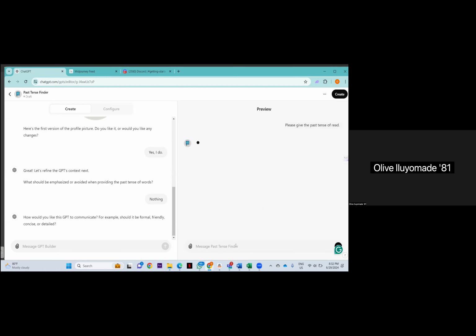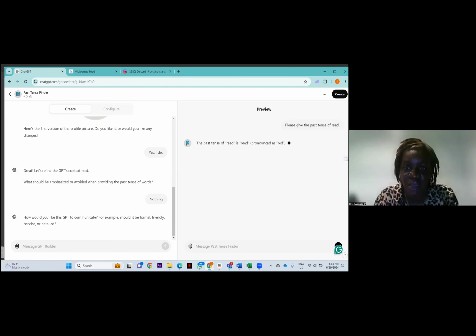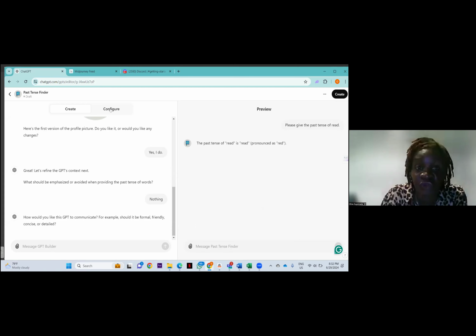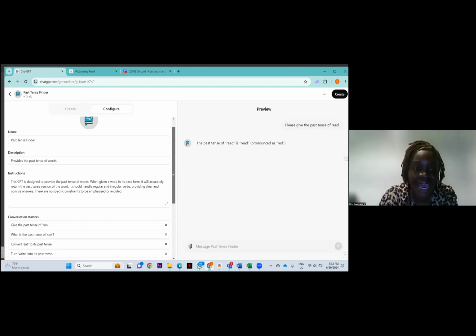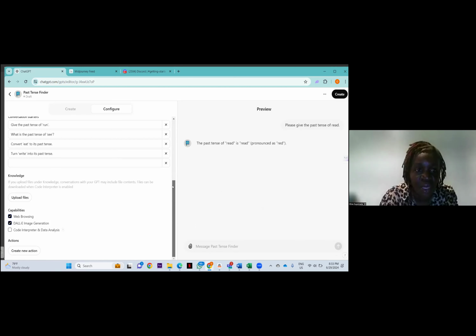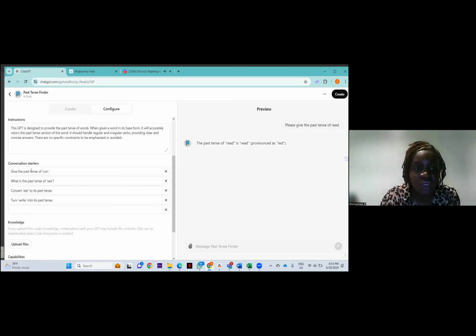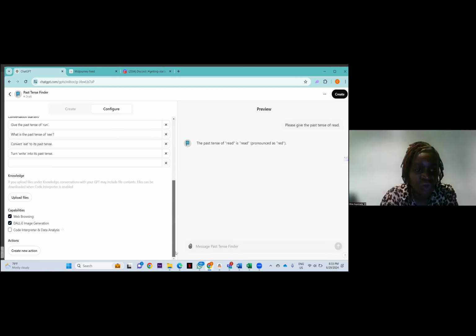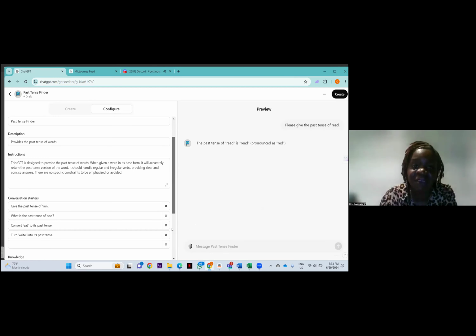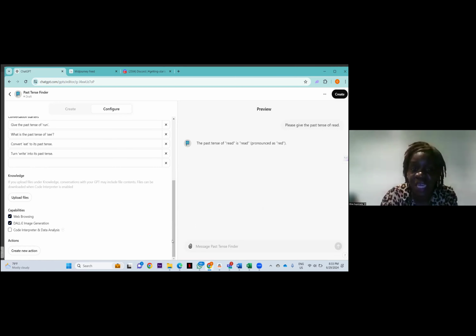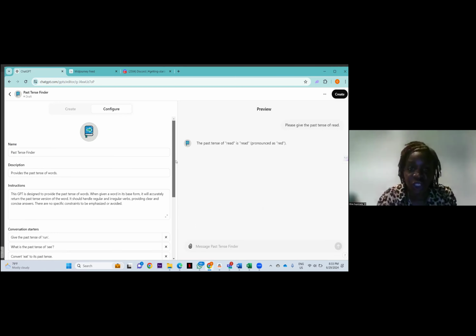Nice, detailed, so you can answer all those questions. Then, while that's coming up, on the left-hand side beside create, there's configure. At any point in time, you can come back and make changes or edit that GPT. Conversation starters: you can change the words, remove them, or add. You can even add a document. Sometimes the information in your GPT might come from a document, it might come from a book.